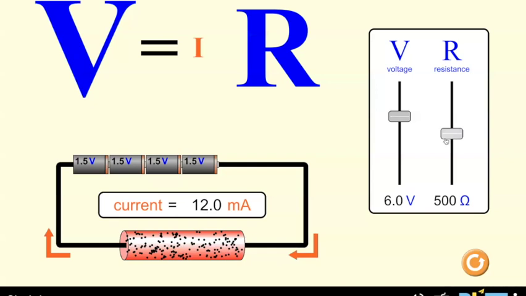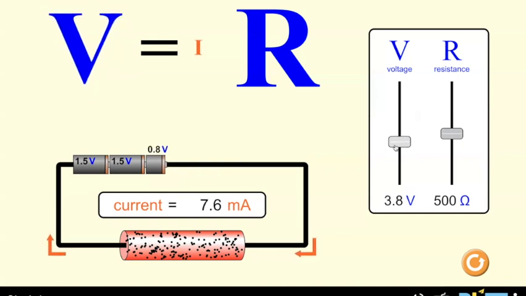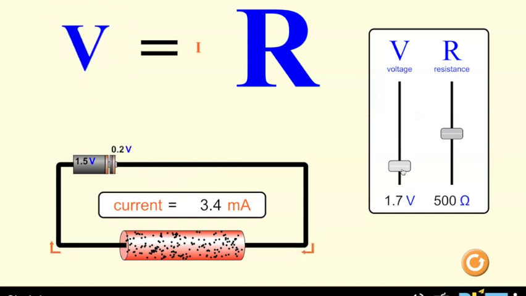So even though resistance is constant, if you alter the value of voltage, the value of current will also alter in the same proportion. That means if voltage is increasing, current will increase. And now let me reduce the voltage, see what is happening to the value of current. The value of current is also reducing. It has dropped down to 3 milliamperes. So this, what I've just tried to demonstrate, is Ohm's law. But what is important here is resistance remains constant.